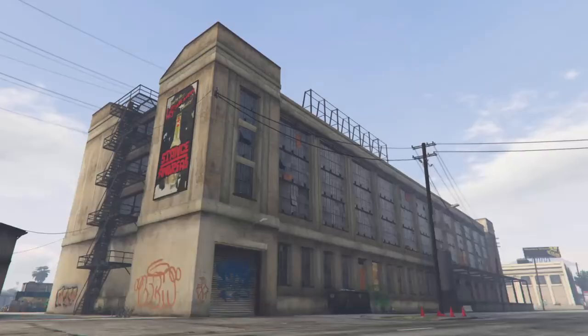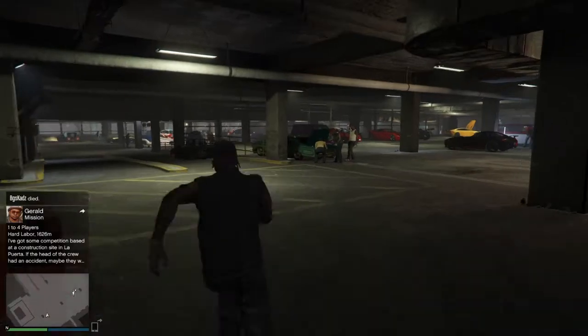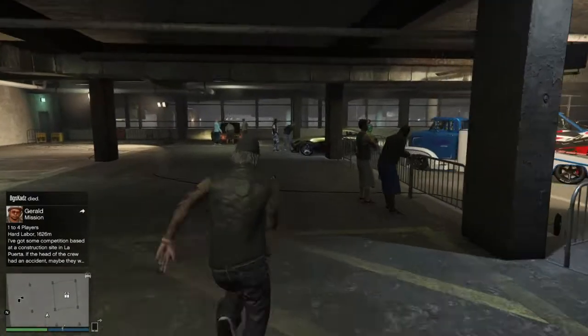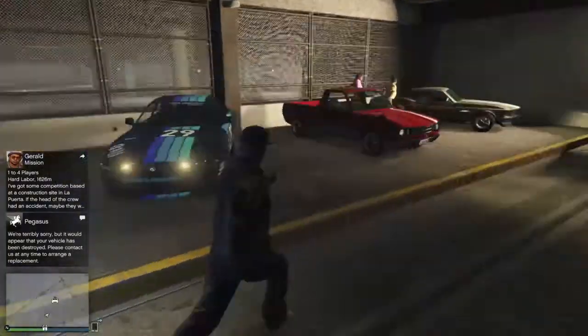Head inside the car meet. Alright, you see I got the job. What you want to do from here is go to any of these cars. It don't matter which car you use.